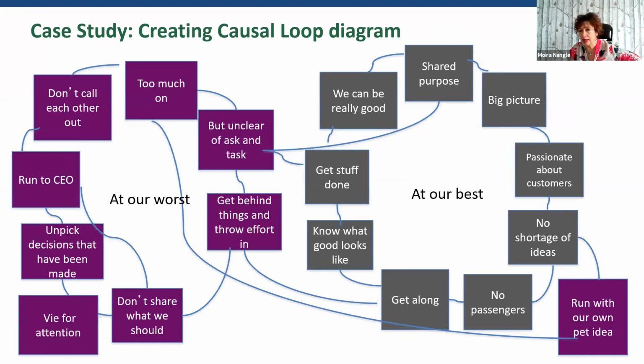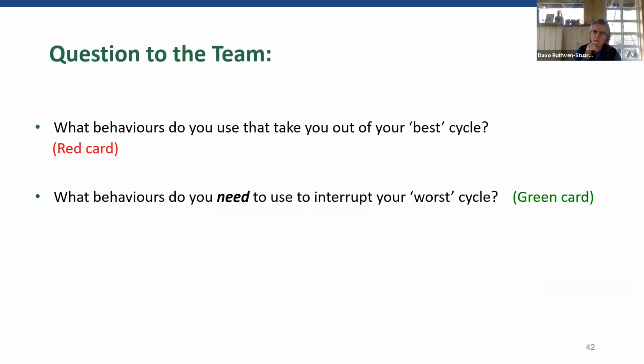So I'm hoping that that diagram makes sense to you. Tracy and Jessica, I can see you. Give me a thumbs up if you kind of understand the idea of putting together a loop of behaviour. Tanya, thank you, I can see you. Maura, can I ask a quick question?